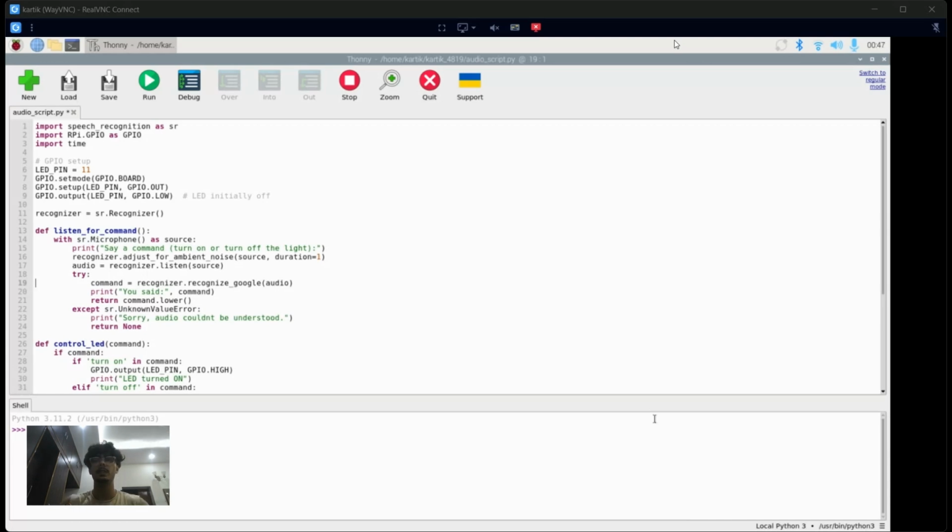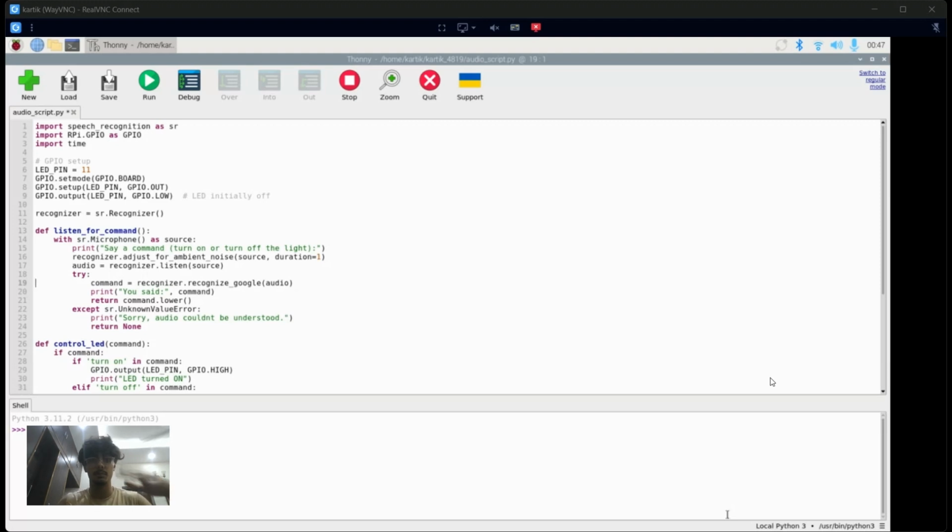We have used three libraries, out of which one is the speech recognition library, which is used to recognize the audio of what we have said and send it to the Google API, and using that it will recognize everything that has been said in the microphone.